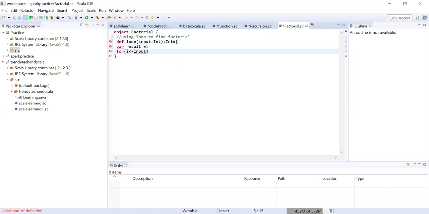Okay. So suppose the input is 5, for example. I have to find factorial of 5. So let me first write the code and then I can explain my understanding. So we are iterating from i to input.